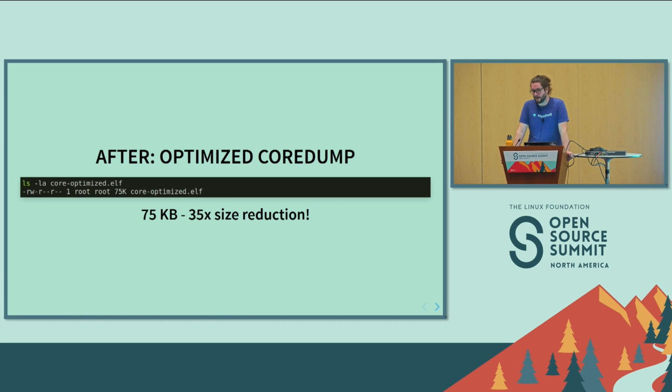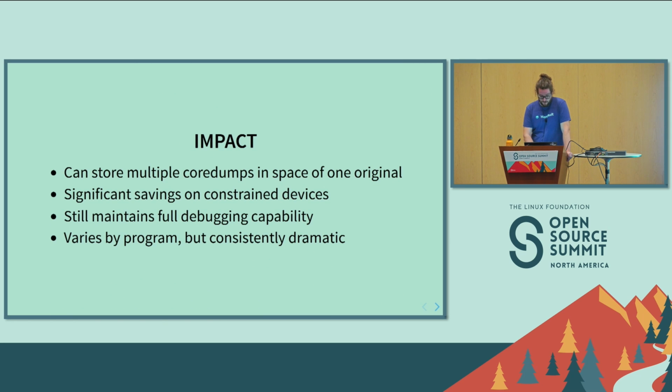You might just say, well, why not compress it? Compression works generally pretty well here, but it can be kind of random in nature, because depending on the state of your program, the coredump is composed mostly of just memory. If you have a program that's running and it's not all initialized to zeros and you've got a lot of values in there, it's not going to compress that well because it's going to be fairly randomized data. So we don't see a lot of consistency across compression, so we're definitely just trying to get it as small as possible. So what's the end impact here?